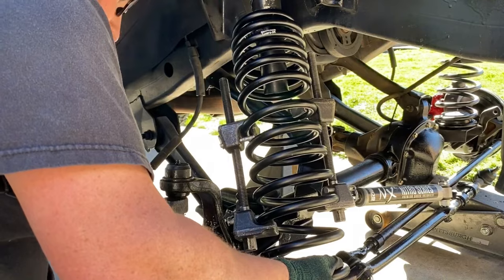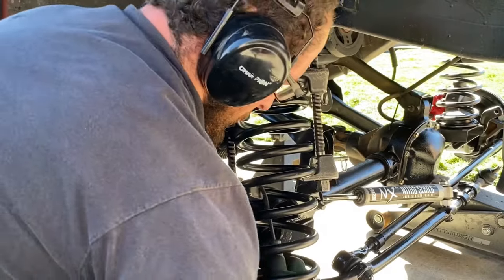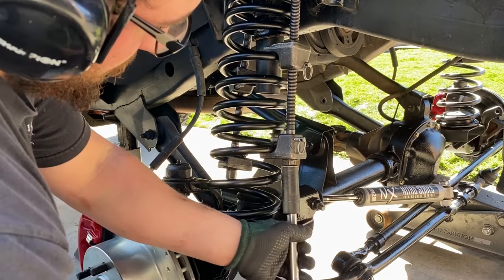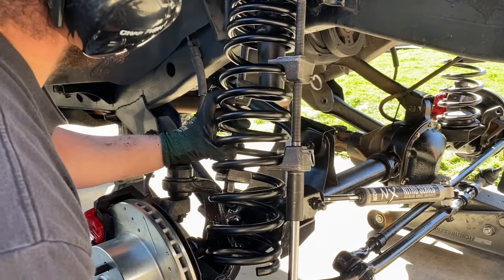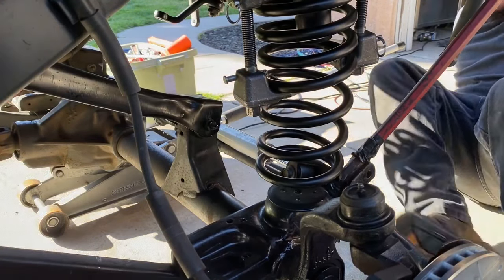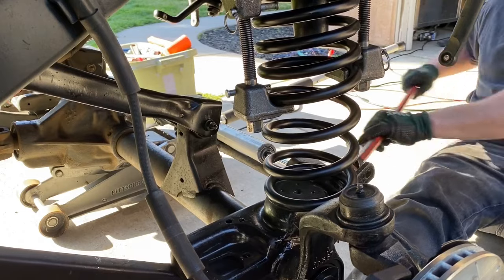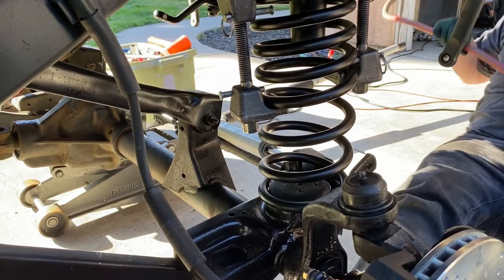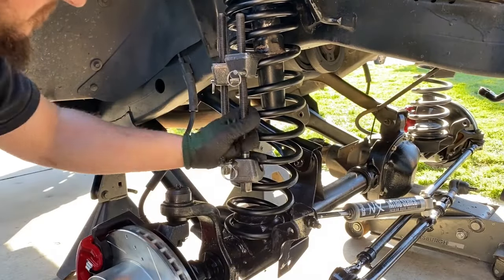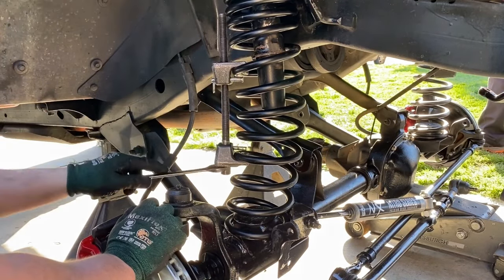Compress them as much as you can. The extended bump stops were getting in the way — they were hanging up on the coils of the spring. I had to put my arm up in there and move them, but once I worked past that I was able to compress the spring just enough more. I took a pry bar so the bottom end of the spring would slide into the spring perch, and a little kick got the job done. Then I grabbed the spring compressors and centered them into the spring perch.